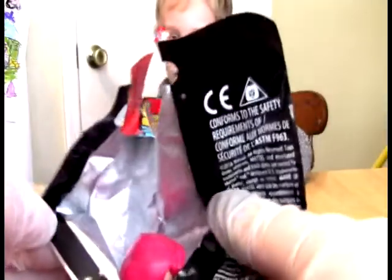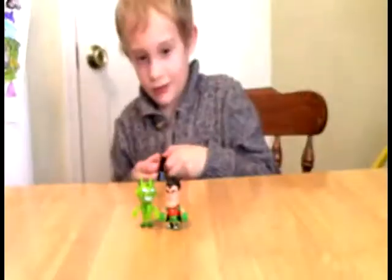Okay, so this one is my girl Starfire. So Starfire is for my office decoration. And there she is, and there are her pieces. We'll go through those in a second. Oh, and look, there's another arm. Okay, so guys, Leo's got Trigon. Okay, so we'll open that in a second.